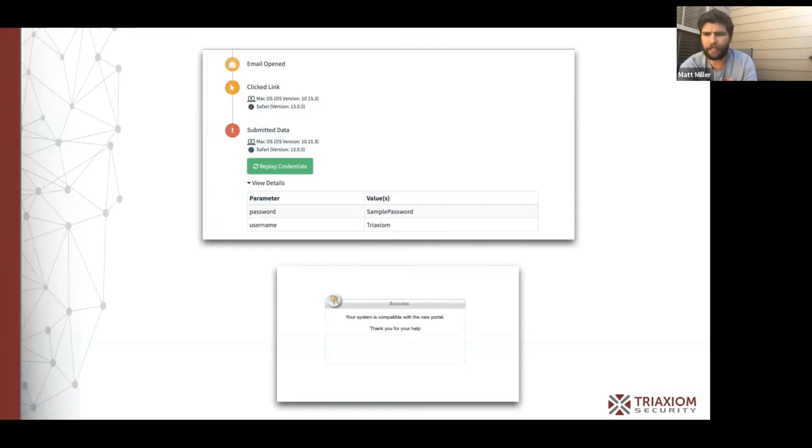A couple of random thoughts for those of you who are interested in social engineering: this campaign can be varied in 3 different ways. The first one is the easiest: just send them a success page. That raises the least amount of suspicion, and they will just go on about their day thinking they're good.